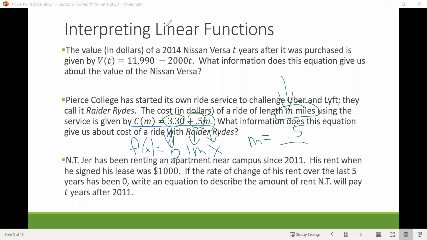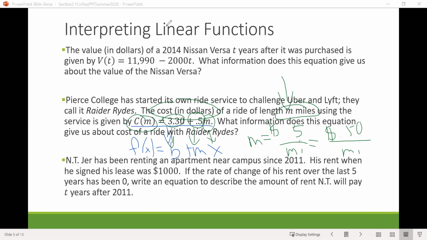Well, input units here are miles. And what are the output values? Looks like they're costs, which are measured in dollars. So we have $0.5 per mile, or maybe we could write that like this, $0.50 per mile. And what is that telling us? Right, that you're being charged 50 cents per mile for rated rides. All right, so you pay that initial $3.30 and then a 50-cent per mile fee. Okay.